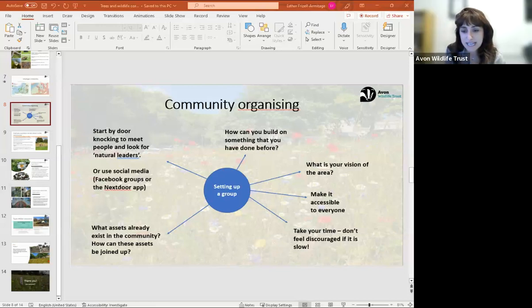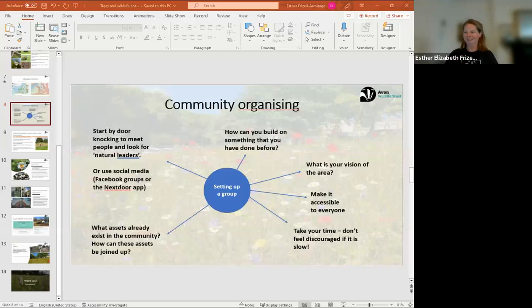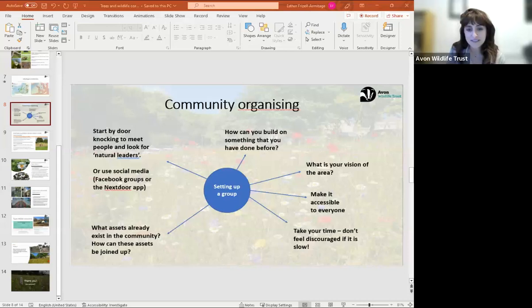I bet if everyone was actually here, like everyone who signed up to the course, there must be some crossover. But yeah, there's the Blooming White Way project that Esther talked about. Well, I know those ladies and they're very inspiring, and I was just thinking, God, I wish I lived on their street. And then I realized, no, I just need to be like them. I can't wait for someone else to do that sort of thing. You have to actually be the people who you find really inspiring. You have to be that person.